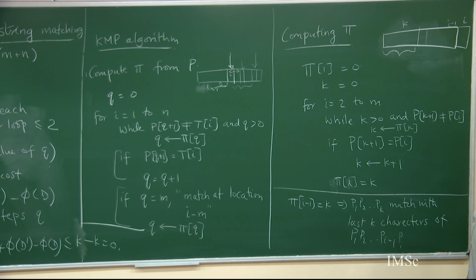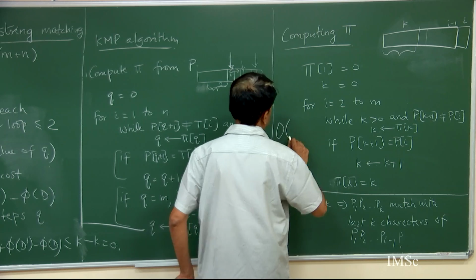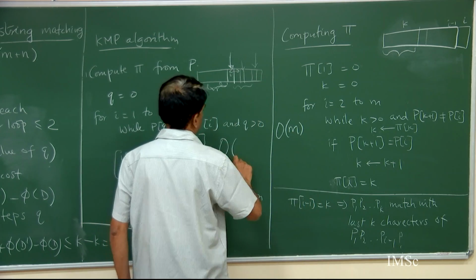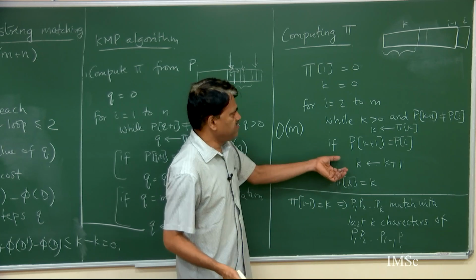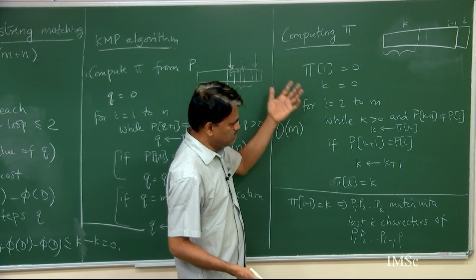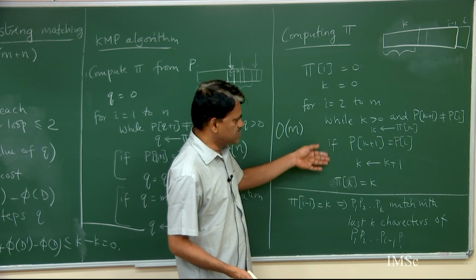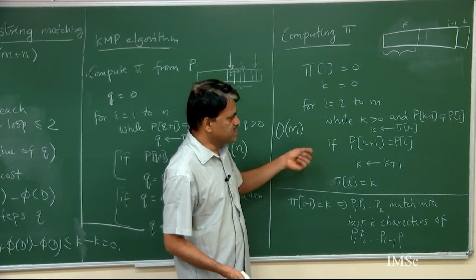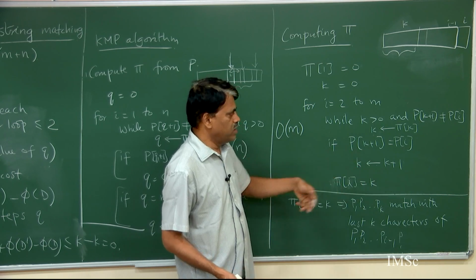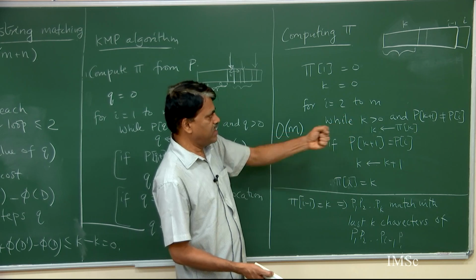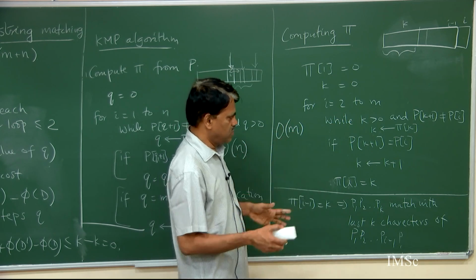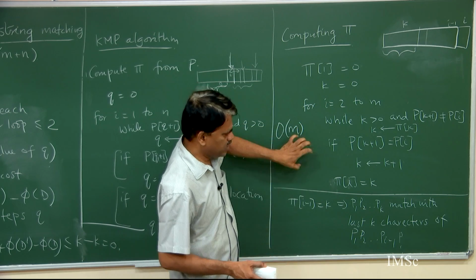Okay. So that is computing pi, and the same argument tells you that this is order m. Right. This is order n. Right. The same kind of potential, k would be my potential, k is greater than or equal to 0 all the time, and k is increased only here. So when it increases, imagine that you come up with a charge of 1 to pay for the decrease, and when the while loop is executed multiple times, k keeps decreasing to compensate. So the amortized cost is constant, so it is an order m time.